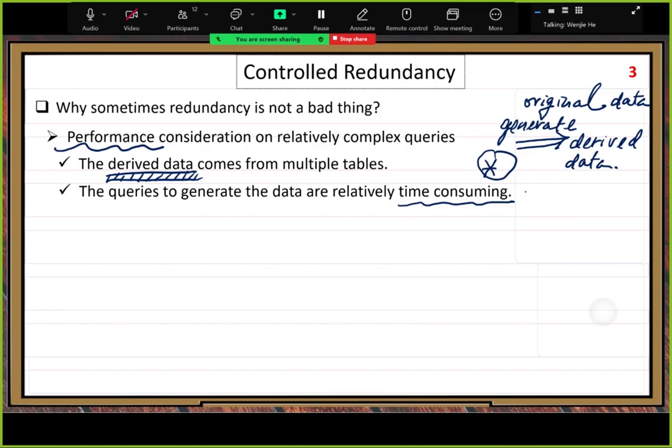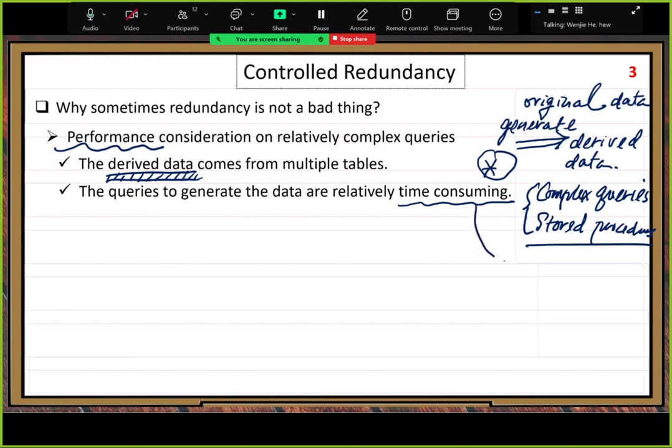So we have two cases here. The first case, complex queries. The second case, stored procedures. But one thing is common: they are time consuming.